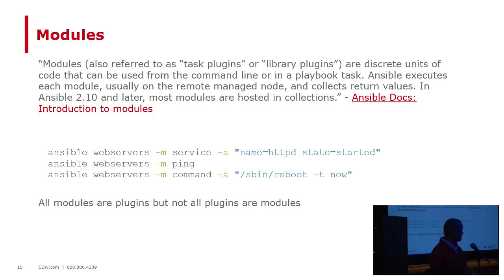We've got a couple examples on the screen of some common types that you might have seen in the past if you've seen Ansible at all. The service module, as it sounds, is managing a systemd service on a server. Ping, not an ICMP ping. This is just confirming that Ansible can talk to the managed node in question. And command is the evil Swiss Army knife plugin, if you will. If it's got a bash command, you can pretty much do it with Ansible.